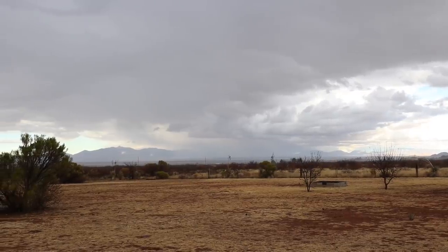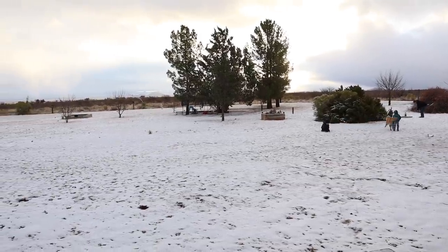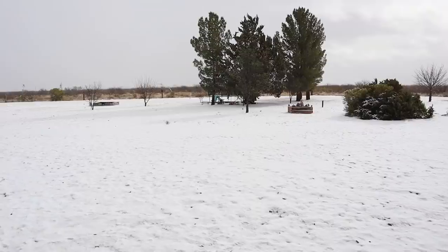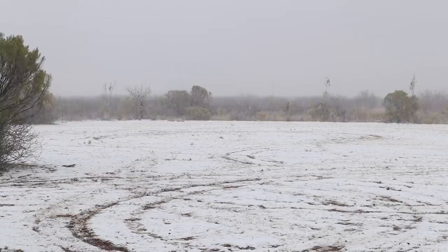Then we had a couple of days of interesting weather that kind of put a halt on all outside projects. It started off as really rainy and cold, and then it turned into snow, and we could not believe how much snow we got. This is very unusual for the part of Arizona that we live in, so the boys were very excited to have snow.